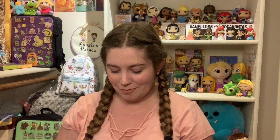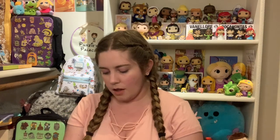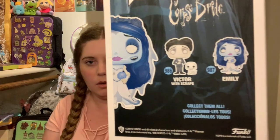I absolutely love the Corpse Bride. That's one of my favorite Halloween movies. I just love it so much. And when I saw that they had a Corpse Bride Funko Pop of Emily, she was one of my faves. I would love to be her for Halloween one year. Look at her, she's so cool. And she was really super on sale when I found her too, so very happy. The other one you can get is Victor with the little dog as the buddy. I don't know if I really want him because I kind of like Emily better.